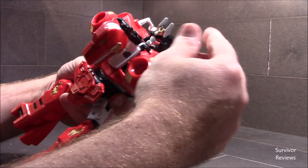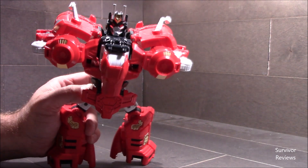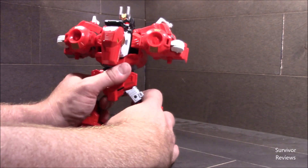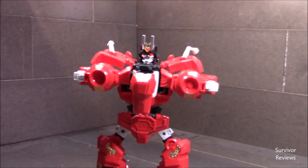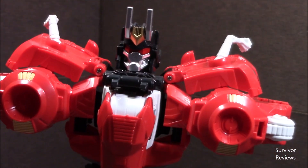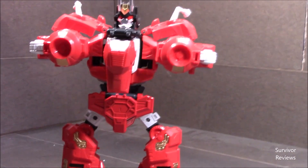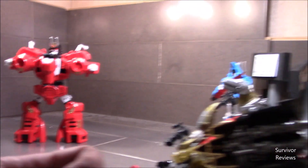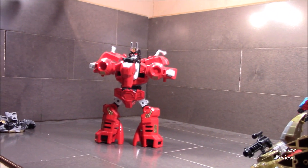You can do whatever you want with the arms. But man, look at that head — is that not a cool head sculpt? Let's see if I can zoom in on that head sculpt. I like it. I like how the colors have the golds and the whites and the blacks — they look really good like this. So I'm a fan of this. What do you say we add some limbs to him and see how that works.